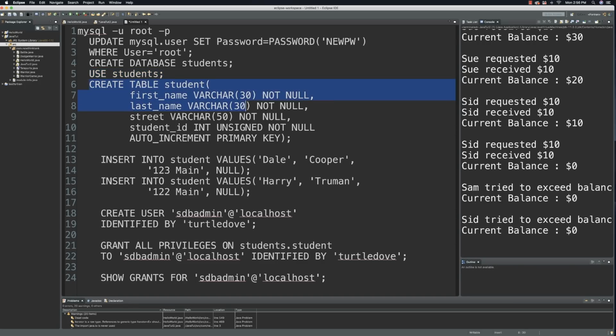This is going to be how we are going to initialize everything. I'm not going to get into what all these commands mean. I have a MySQL tutorial. You can watch that, but you can just copy and paste all this in. This is how you insert information into each of the pieces in regards to different student names. This is how you create a new MySQL system administrator. This is going to be the password.